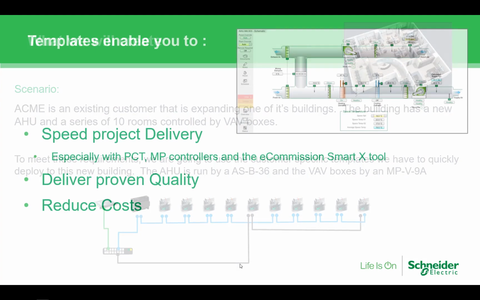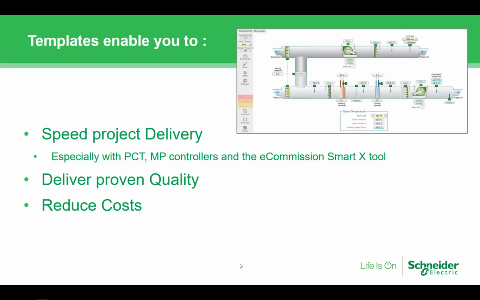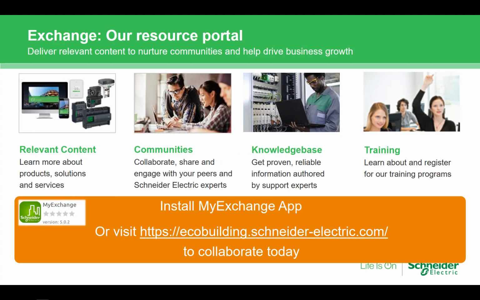Using templates really provides a lot of benefits. It speeds project delivery, especially when combined with the PCT, the MP controllers, and the eCommission SmartX mobile app. It delivers proven quality. You've used these applications before and you're confident in their performance. And that ultimately reduces your costs. The more you can standardize, the more you can spend time in other areas of your project. This wraps up a quick video on using AET templates.